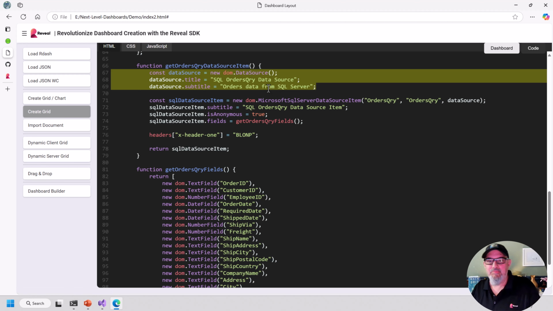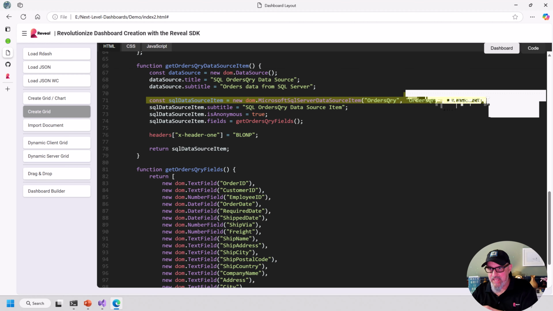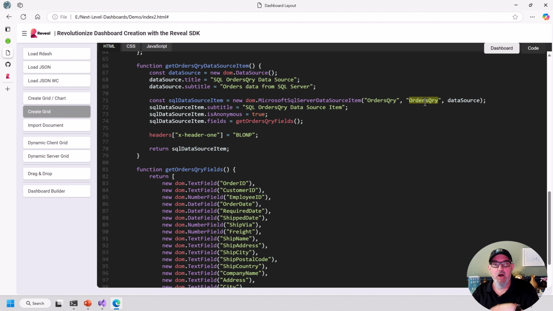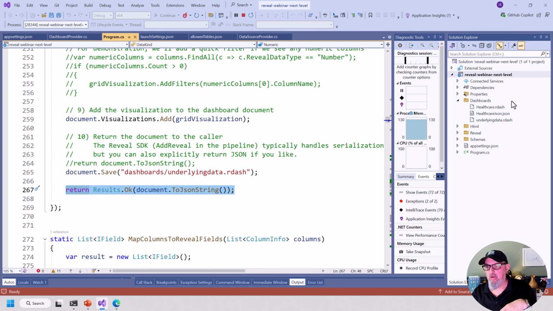There's no real information here that's useful because this is creating the visualization with all the stuff that the server now needs. So on the server, what is this going to do? It's going to hit the change data source item async. And if there's anything unique about orders query, it's going to execute it. Otherwise, it's just going to return the data that orders query returns back. So that's how I can display all of those columns and fields in that particular dashboard.